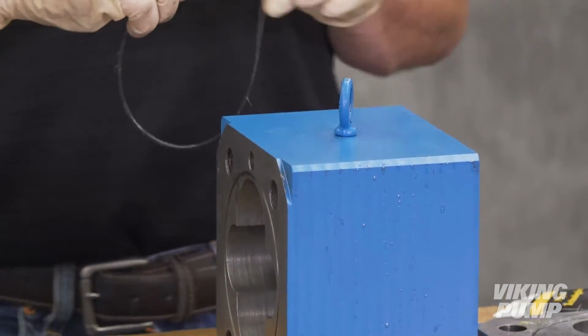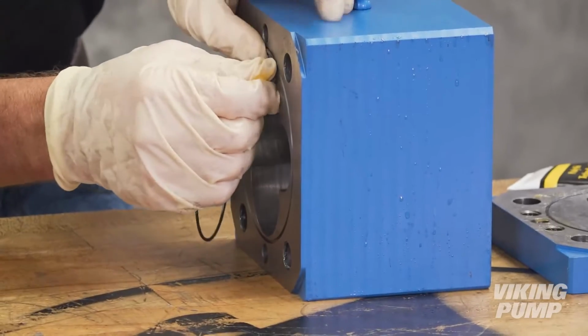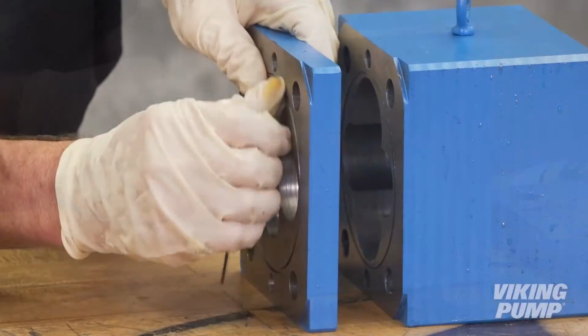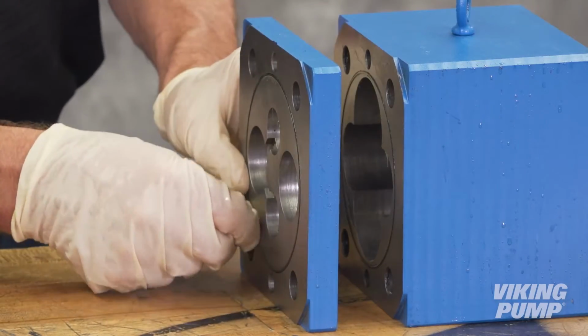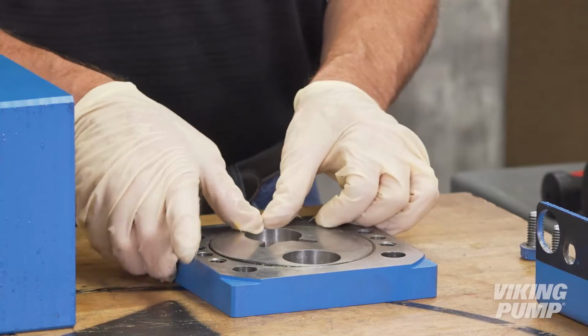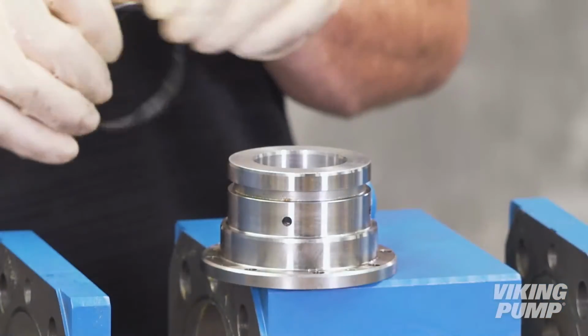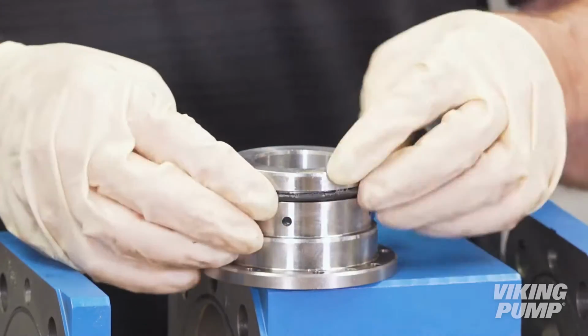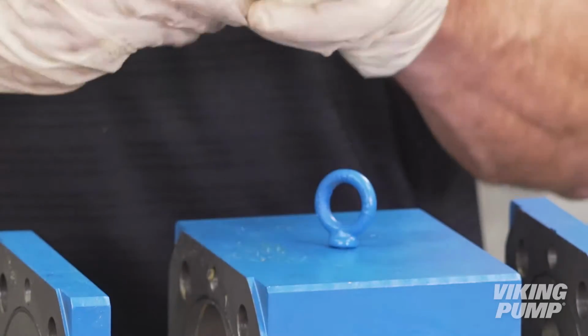Next, lubricate and install the O-rings into the O-ring grooves in each casing, each separation plate, and the pump head. Finally, lubricate and install the seal holder O-ring onto the seal holder assembly. It is now time to begin rebuilding the pump.